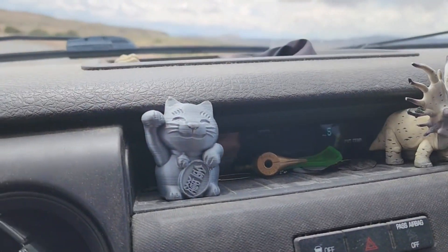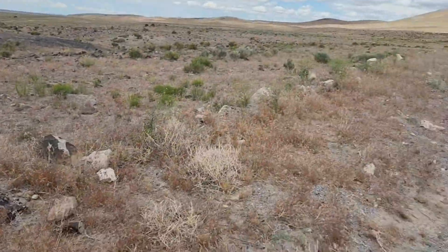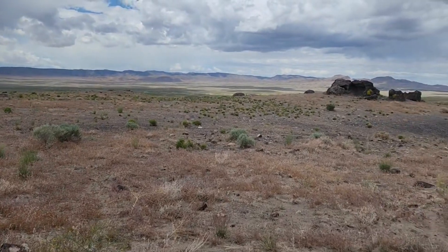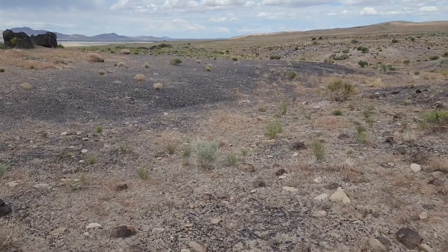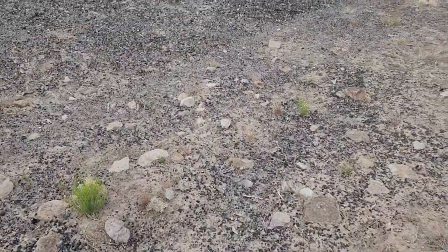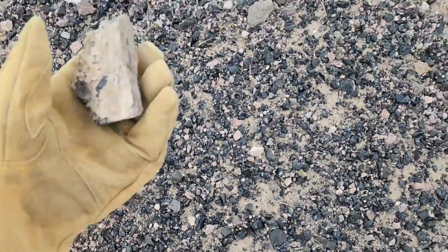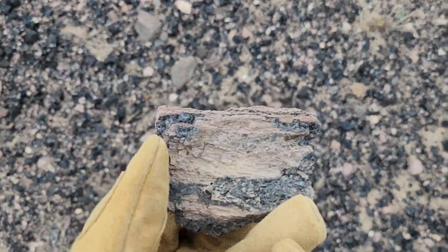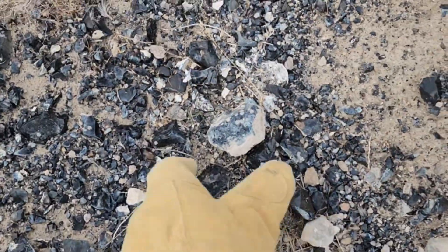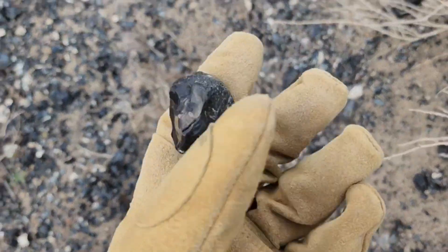All right, that rock outcropping is what you want to look for — this is the third stop. Find a place to pull safely off the road. This rock outcropping right here, pull off the side of the road — plenty of room. Get your bucket — that's the only thing you're going to need, well, and your gloves. You see how the ground is black? The ground is black because it is covered in obsidian. As we get down here we'll come up to a little wash and find larger pieces. Here's a nice round piece of snowflake.